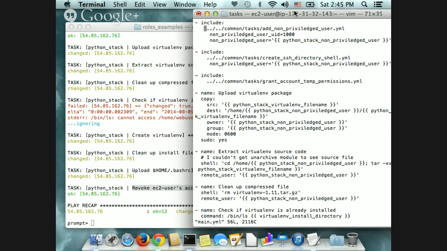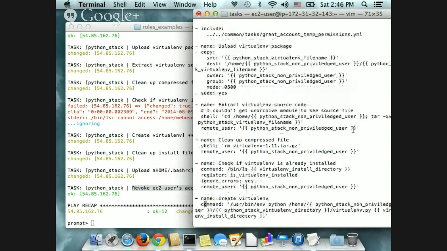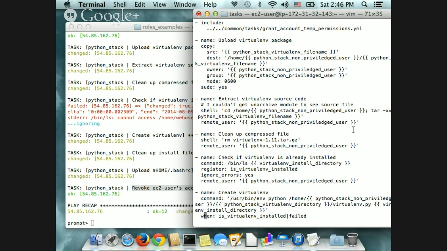So it is an include. Look, I've just uploaded my virtual environment package. This is that copy. And look, I can now introduce a new service, a new module. The copy module is going to come from a source to a destination, setting an owner and a group, and look, at this point I start making everything variable based so that I can change it later. So putting all those concepts together, you can do a lot of powerful things.